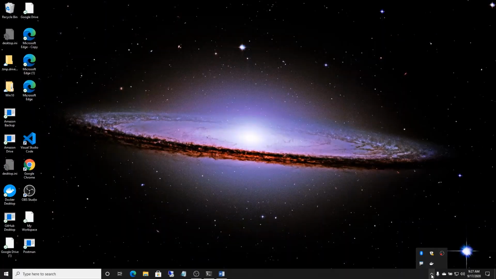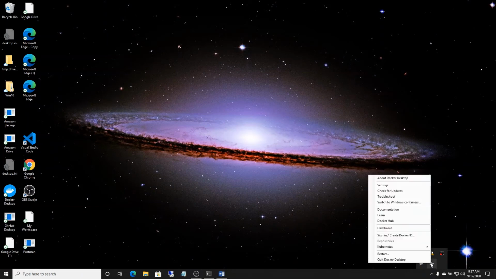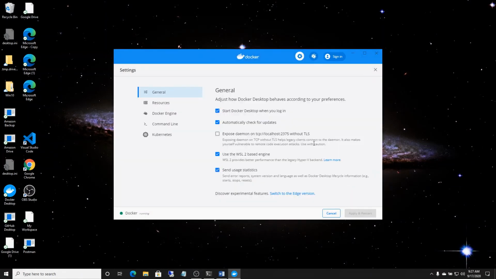If you click on the tray here and click on this icon, this is the Docker icon. And then you see a bunch of options. It's restarting it, learning more, looking at documentation and so on. But settings is the one that we want to take a look at for now. So these are first the general settings. And one thing we want to make sure is that WSL2 engine is turned on. So if you have followed the instructions, hopefully this is already checked for you.